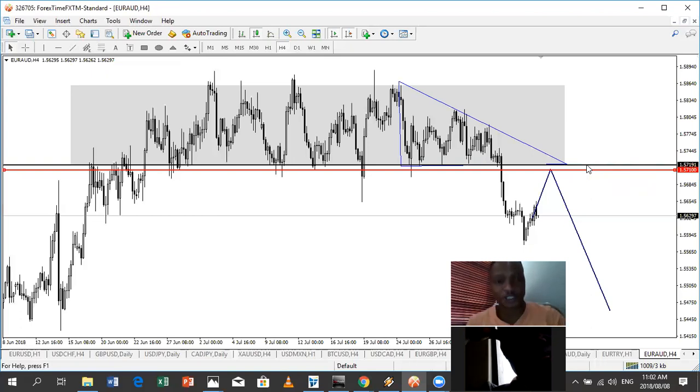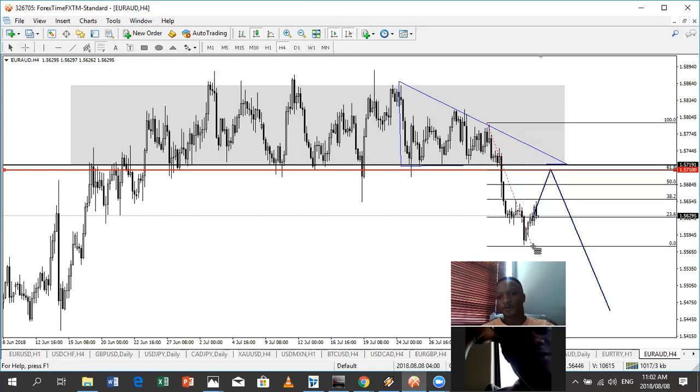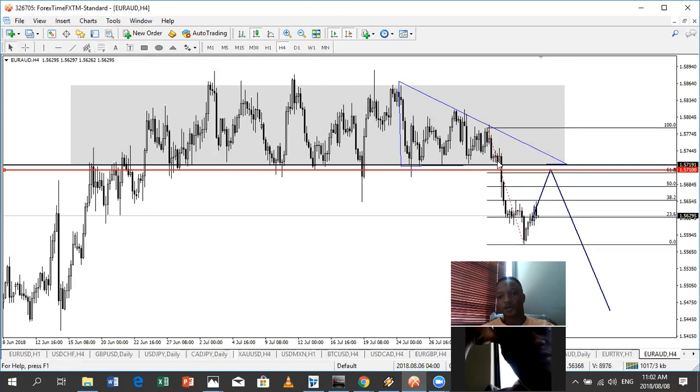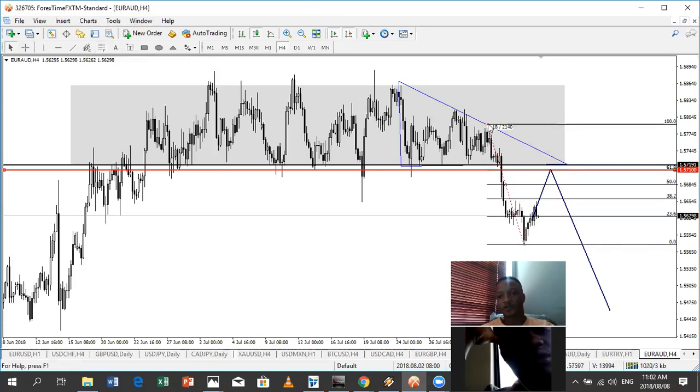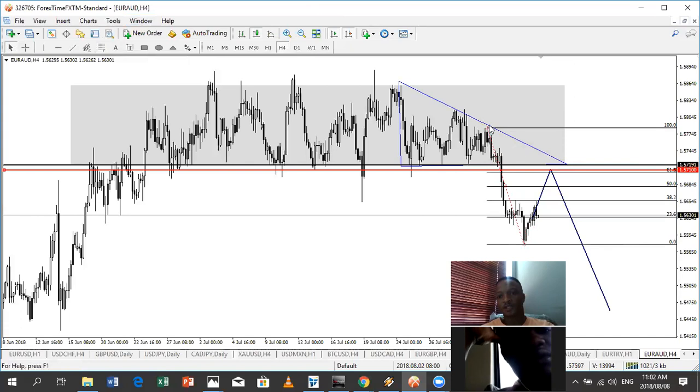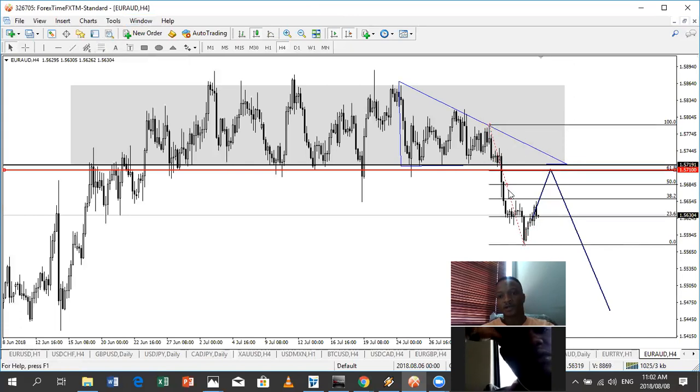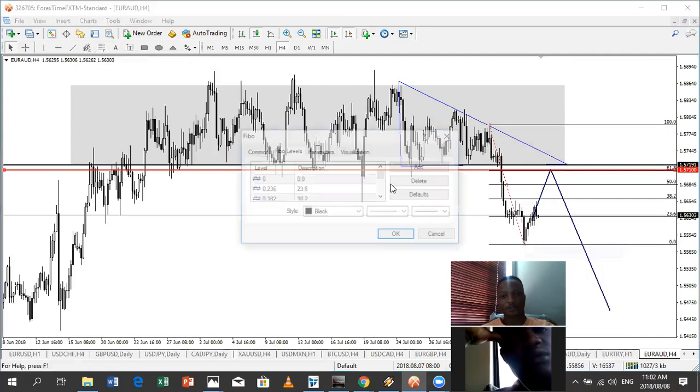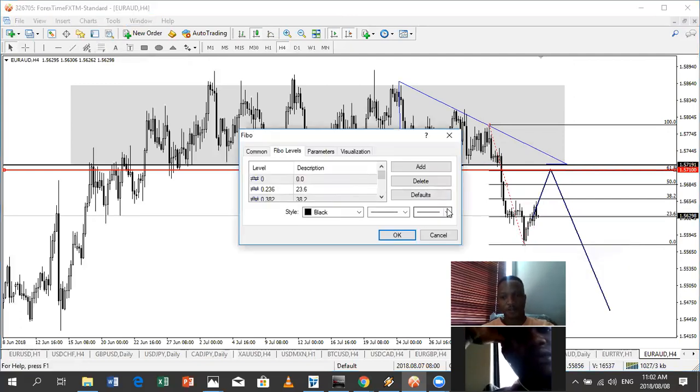It's Fibonacci retracement. I told you to write it down every time. It's Fibonacci retracement, which is this one here. You pull it from the high to the low there, right? You put it on the tip of the candlestick there. See, on the tip of the candlesticks, you just put it. Let me just modify it quickly for you.